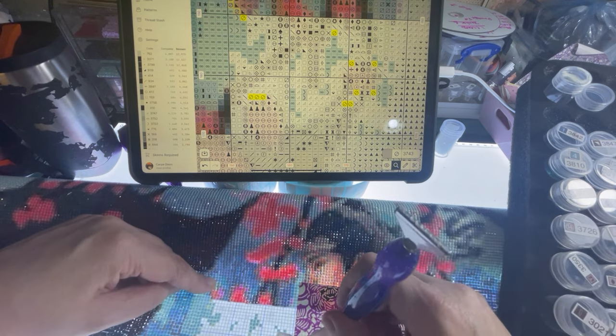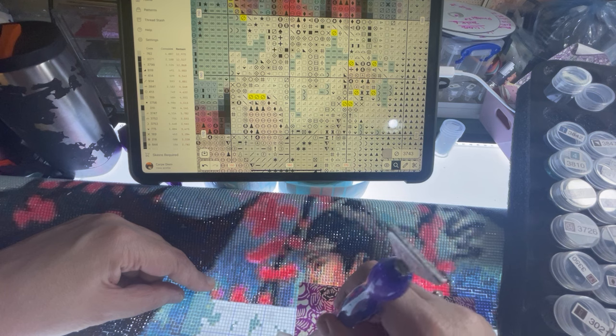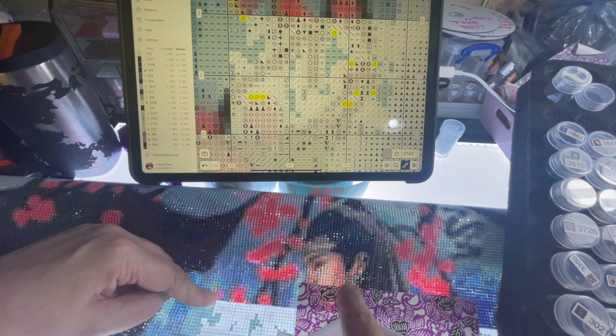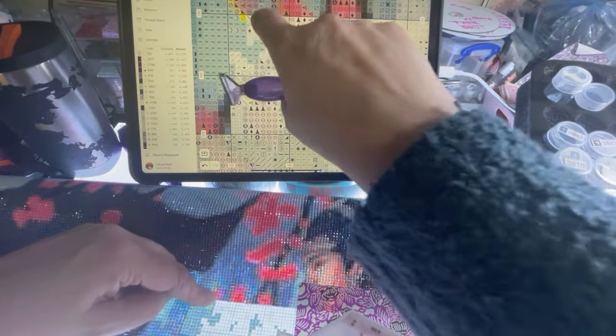There we go. Right, so this one, we're coming up to Lan Zhan again, aren't we? In there. No. No. Find something to throw at the cat. That's soft, obviously.